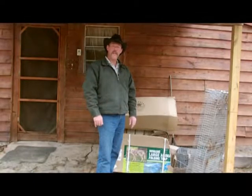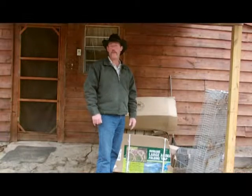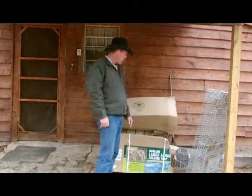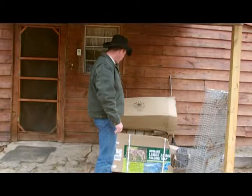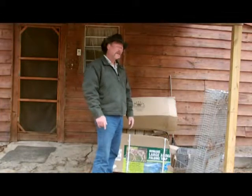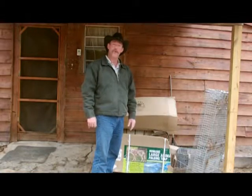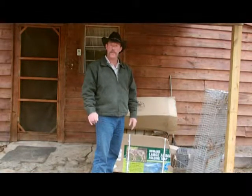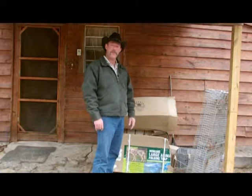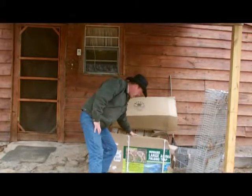We are looking at live traps, and our good friends at survivalwarehouse.com sent us some awesome traps. These traps are actually Imperial products, at www.imperial-products-usa.com. They're the manufacturers. The first one we're going to talk about is this one right here.